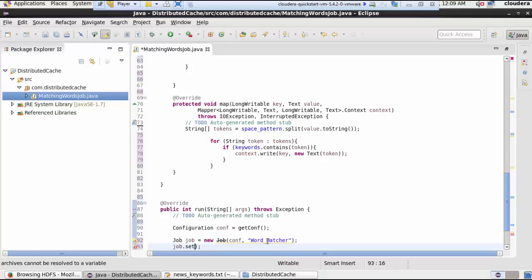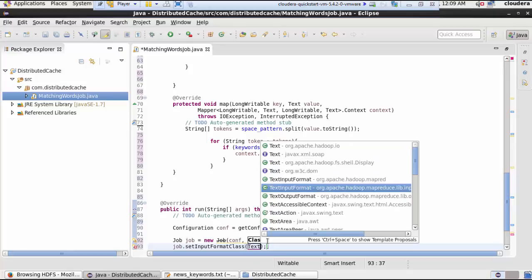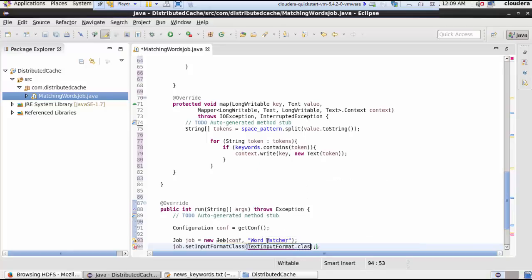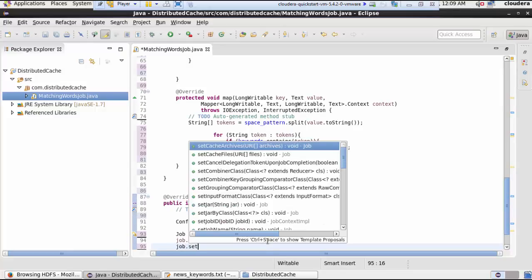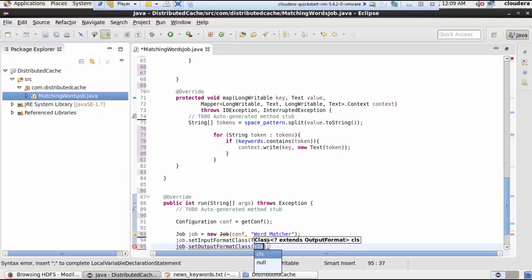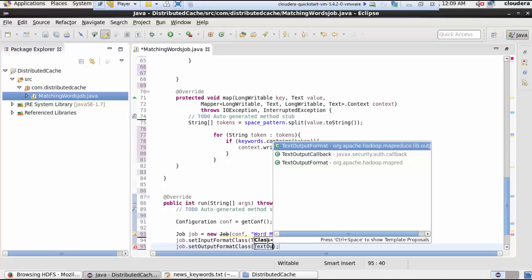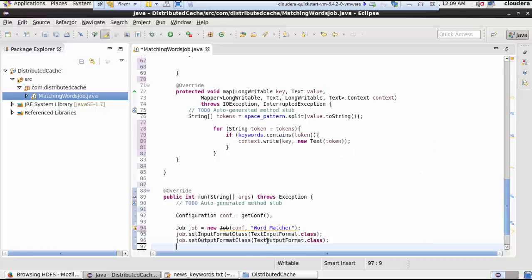Right here, set input format class, and give the class name here. This should be TextInputFormat dot class. We also need to set the output format class, and the name of the class here again is TextOutputFormat dot class.